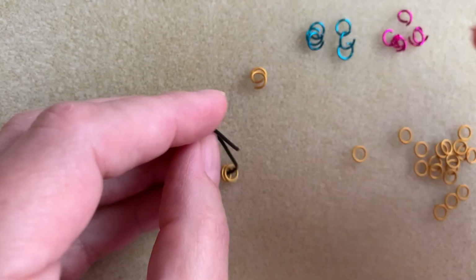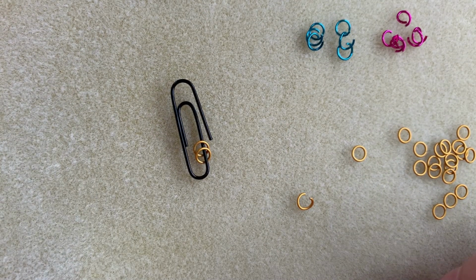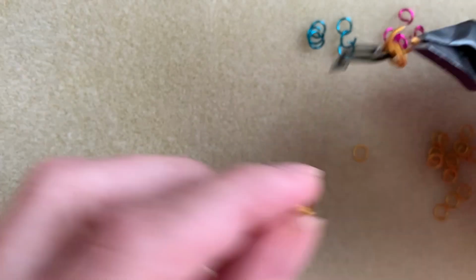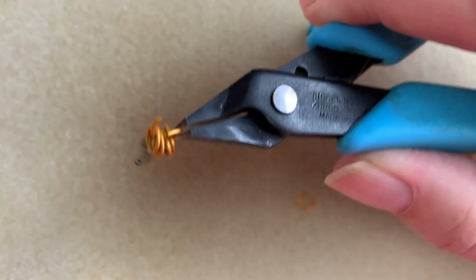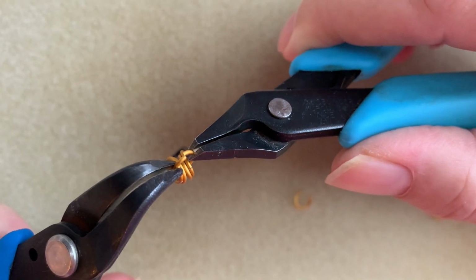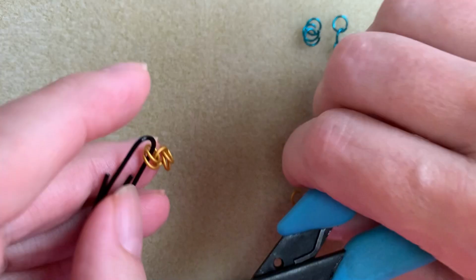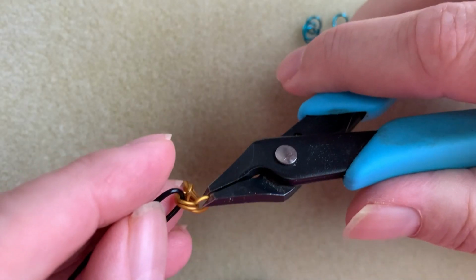Okay, so you see I put two closed ones, and the reason I did that was because now I'm going to take two open ones, and as I add each of these, I'm going to add two closed ones. I'm just making a 2x2 chain. Okay, so I went ahead and pre-closed a bunch. It goes faster that way, especially for the video.